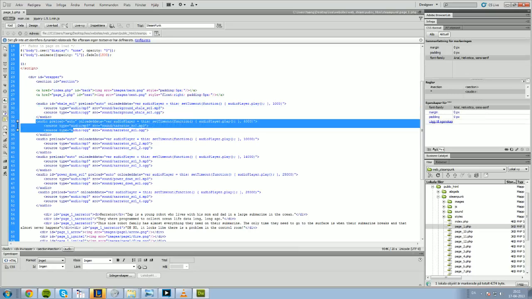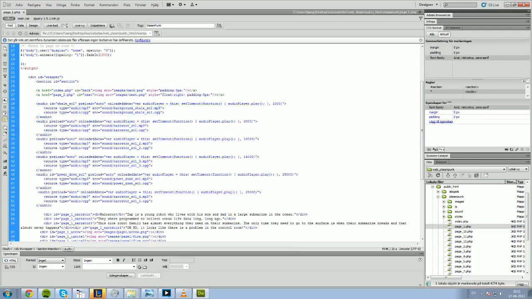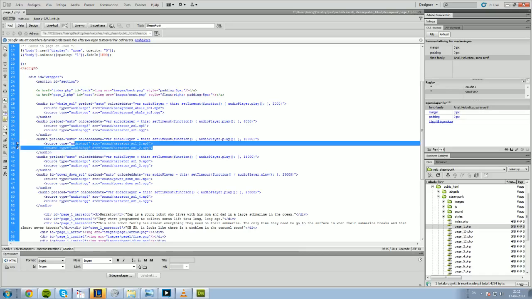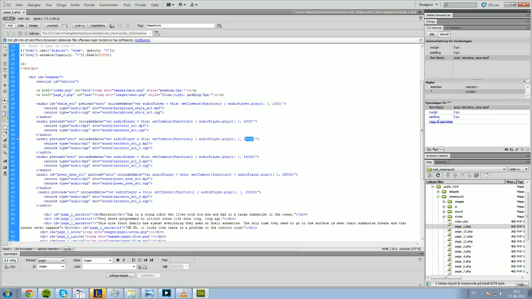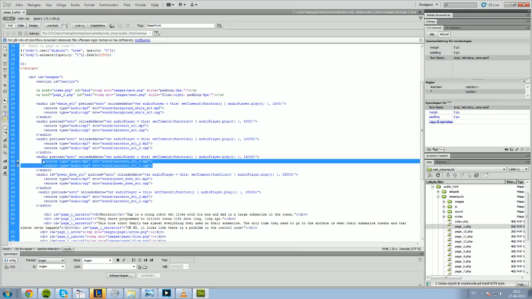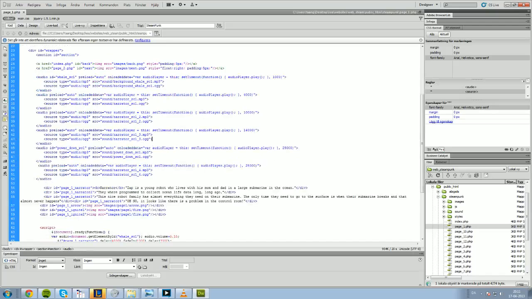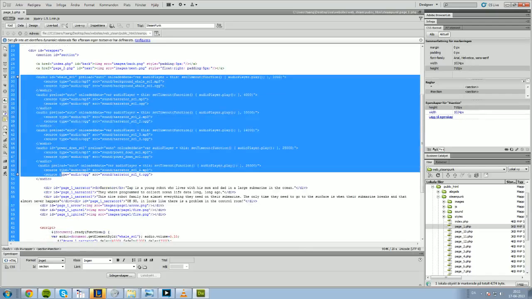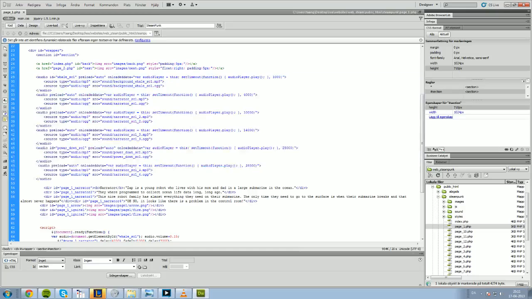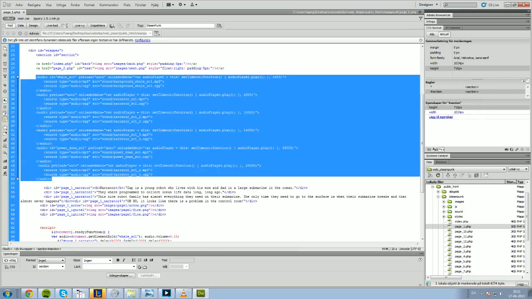Next up, new audio file. It starts 4 seconds after the page has been loaded. The previous one started one second after. New file down here, 10 seconds after the page has been loaded. This one is being played. New file, 14 seconds after the page has been loaded. This one plays. And so on and so on, and you can see it here. So this one, all audio, and they are all being timed up here. They have nothing to do with the text or the jQuery. You can actually hard code directly into an audio tag when the audio file will be played.